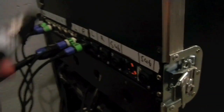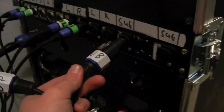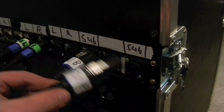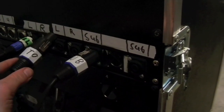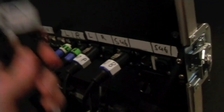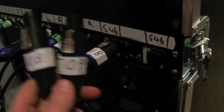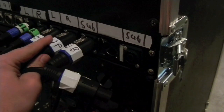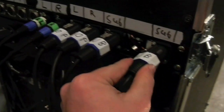So this is coming from my left side of my stage. So my sub can go to either one of these sub inputs. As I said, it doesn't matter with the sub because it is mono. So there's 2 outputs, but it's receiving the same signal to both of these. So I just plug one into one side. So this is my left side. And then I have my second set here. I have my sub and top. So this is coming off my right speaker. So my top goes in the right, and my sub goes into my sub.